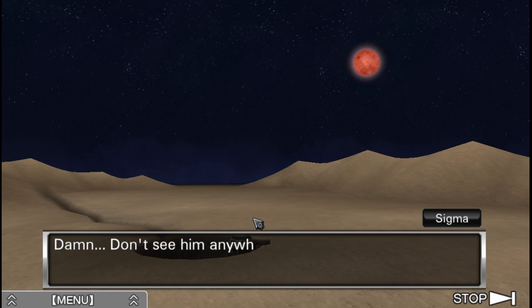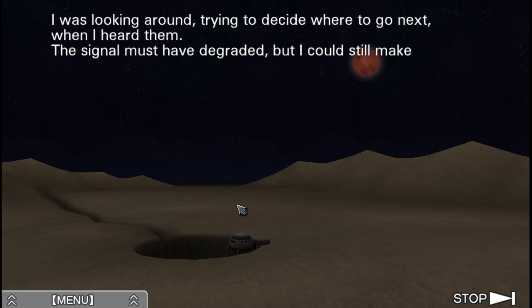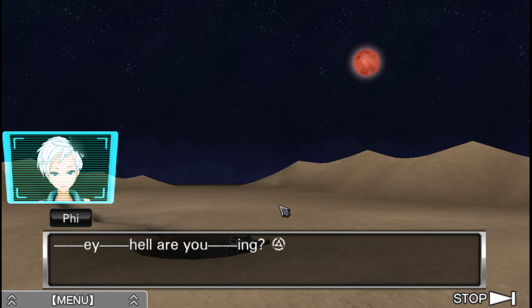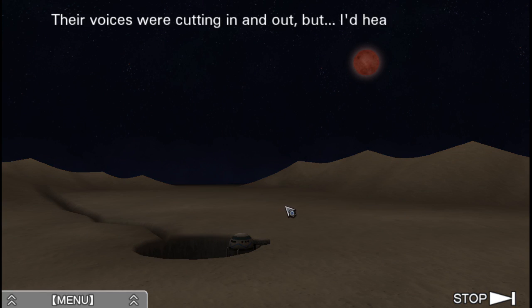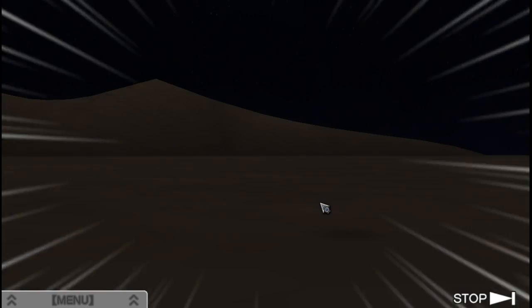Damn. I didn't see him anywhere. We should be taking this road. Where the hell did that guy go? I was also looking around, trying to decide where to go next when I heard them. The signal must have degraded, but I could still make out a few words. Hey, are you... Dio? The voices were cutting in and out, but I heard that last word clear as day. Dio sounded like Fi had found him. I spun around and took off in her direction.